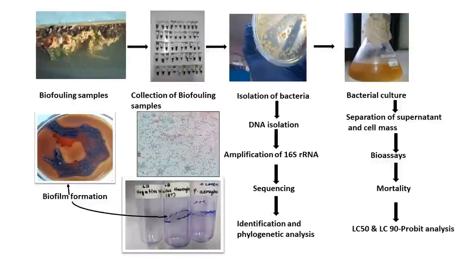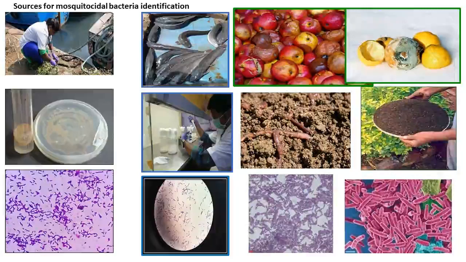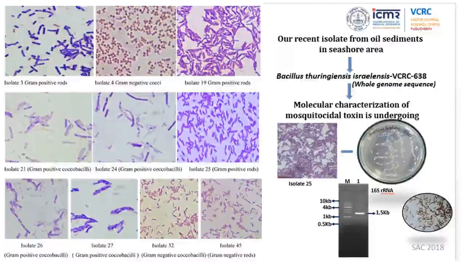This picture shows the sources from which bacteria were collected from various places, for example, oil-degrading soil, marine sources, freshwater fishes, desiccated fruits, and vermicomposting. All these sources we studied and collected, and we identified the bacteria. Coming to the microbiological aspects, some of them are gram-negative bacteria we isolated, and some are gram-positive bacteria. Generally, the gram-positive bacteria, especially the rod-shaped bacteria, show a killing effect against mosquito larvae.